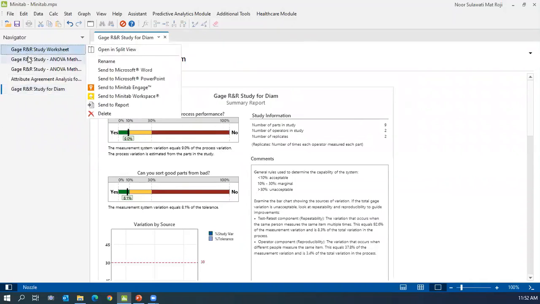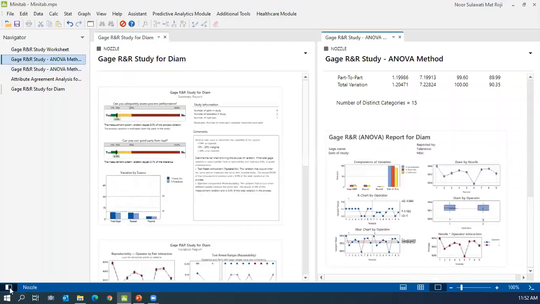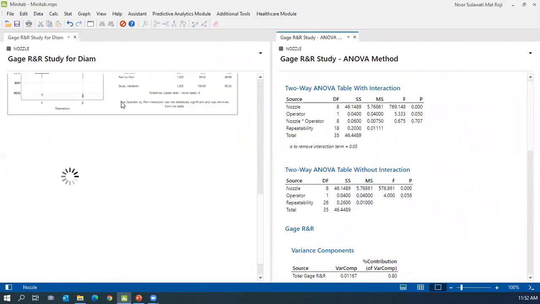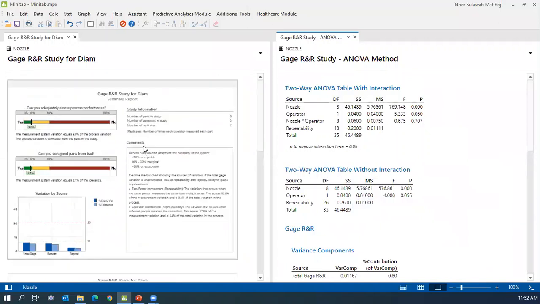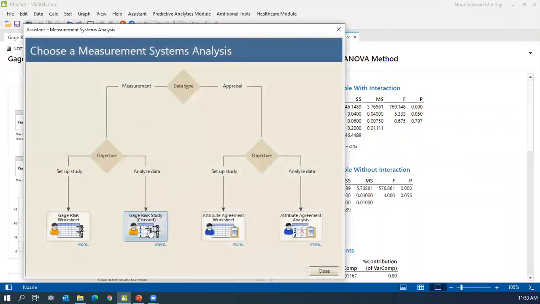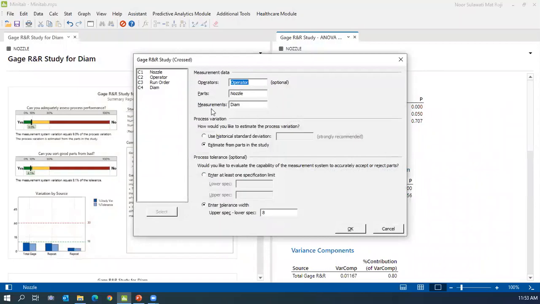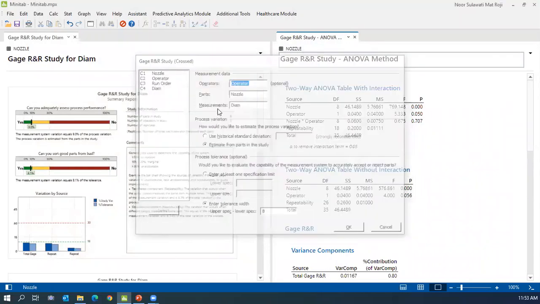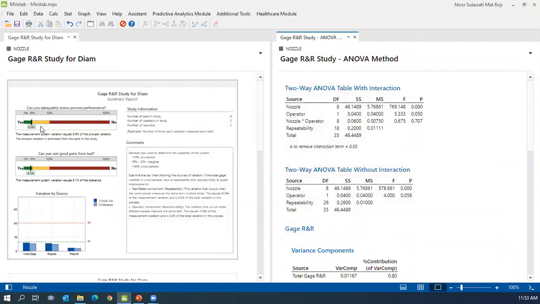It may have a different presentation, but the information stays the same, just a different graphical visualization for reporting purposes. So go for the Assistant, Measurement System, and then the analysis. You complete all this information in the dialog box, and then you get the result. I think the best thing about the Assistant is it asks, can you execute the process performance assessment? The green color here is yes, so they give you the result directly.